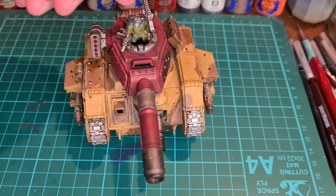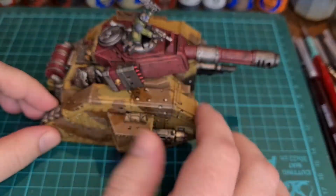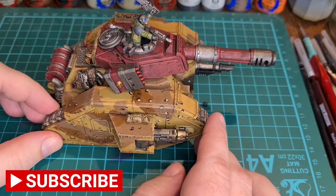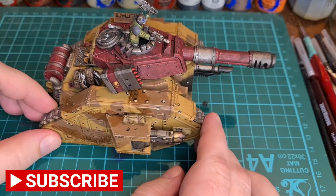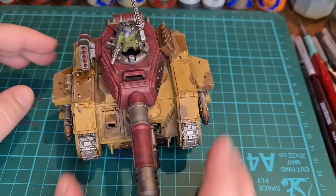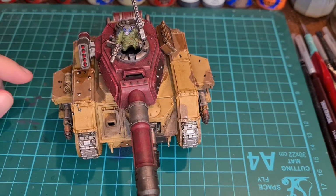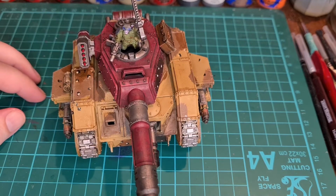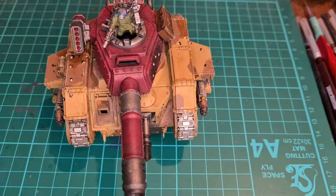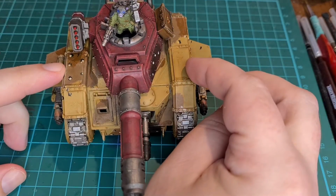The head and tail of this little furry critter in the cupola, that is from a company called Albedo Combat Patrol. They do animal head and tail conversion kits, and this little part here has come from a Sentinel, which is another Astra Militarum model. And then obviously we got the track guards from the additional equipment sprue from GW.